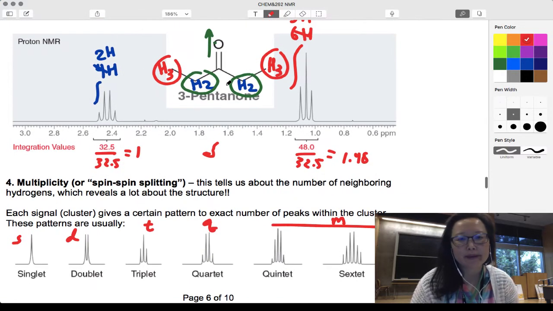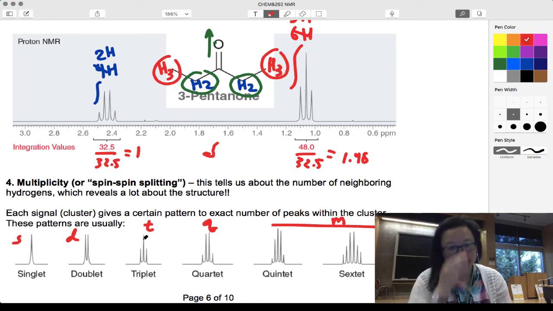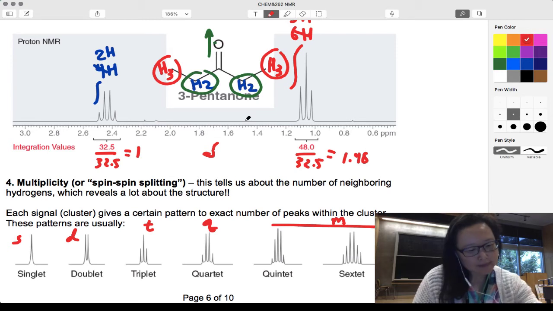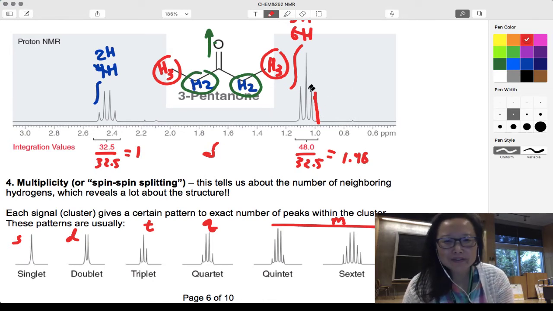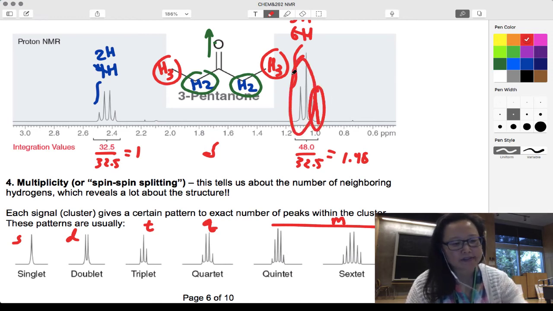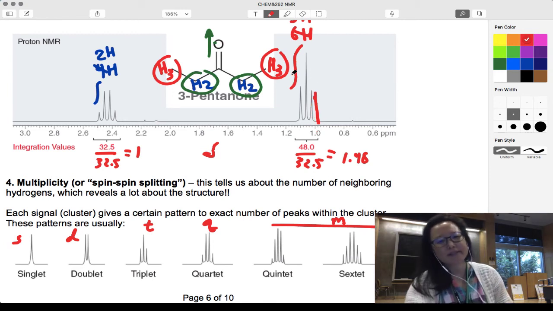So what do we have up here? We have a 1, 2, 3, 4 quartet, and we've got a 1, 2, 3 triplet. Noting the pattern of long and short is really important, because if I saw something like this, I would know that this is a triplet, but a quartet is not supposed to look like this. A quartet is supposed to look like short, long, long, short. That tells me that this might be another signal, a different signal, and they're close to each other. So that kind of information is really important.